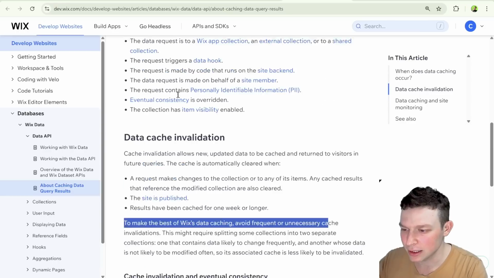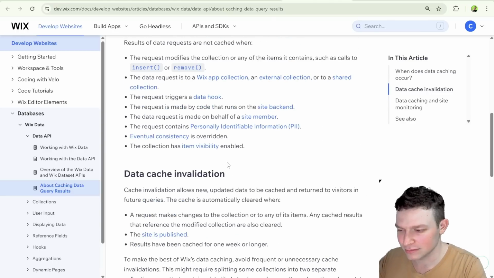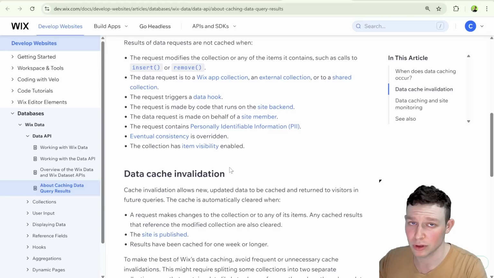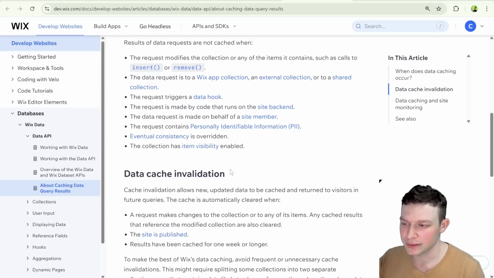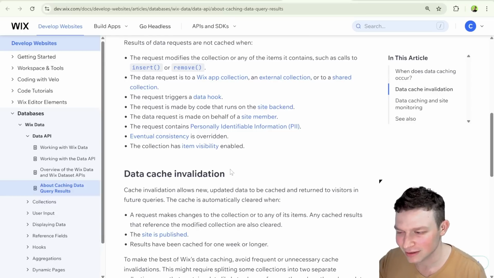That's it. Okay, so basically, since Wix has very intense cache validation with regard to Wix data, they've created it in a way that it's very hard for you to get stale data from Wix data, because pretty much any action you take with regard to Wix data will invalidate the cache. And once that cache is invalidated, then if I'm not mistaken, it'll probably also invalidate the cache of the page that has that data on it. I want to say that, based on what we've read so far.